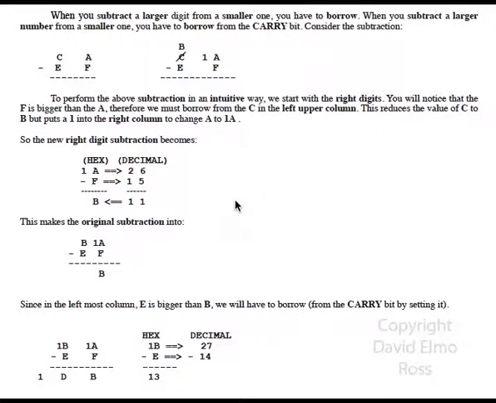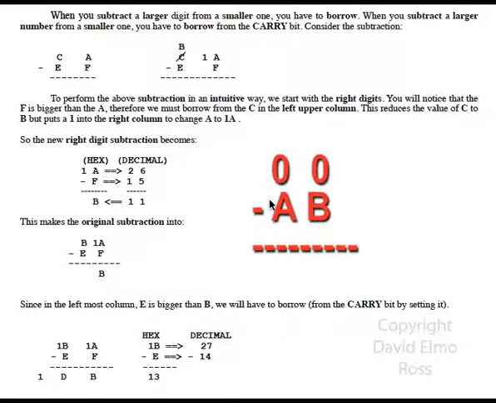Now this intuitive approach can be used even for the hardest subtraction you can imagine. Let's take a look at 00 subtract AB. And right away you can see that B is bigger than 0, and you have to borrow, but the next digit has nothing to borrow because it's also 0. So this is what I call the lazy Joe and the hardworking Bob scenario. Joe needs to borrow money from Bob, but Bob has no money, so Bob is told by Joe to go to the bank, take out a loan. So Bob makes a loan.